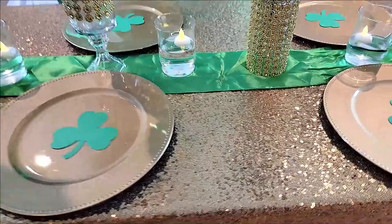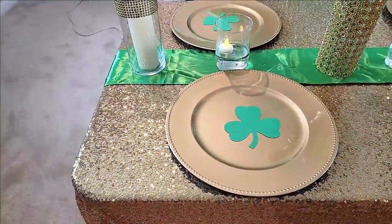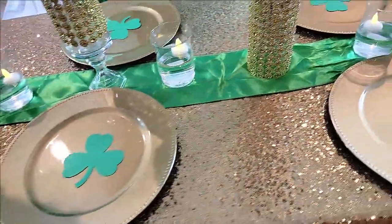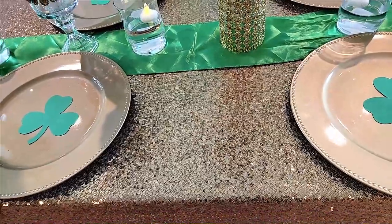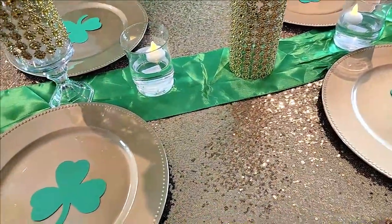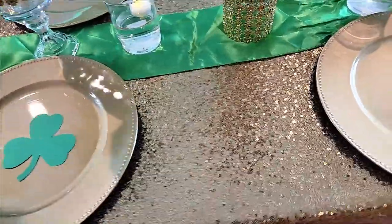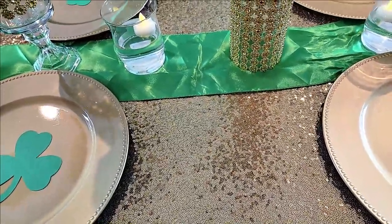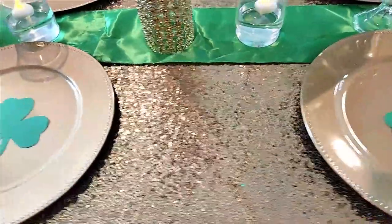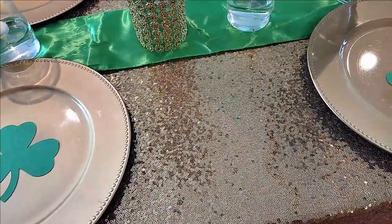Next, I have my sequin tablecloth. I love this thing. It is so blingy. This did not come from the Dollar Tree, unfortunately. But you don't have to use a gold sequin tablecloth. You can switch things up and use a green tablecloth. I don't think they have gold, but I'm sure they do have green. Actually, they do have green. You can just change the colors up a bit. But I did have this gold sequin tablecloth already, so I'm using this to give that extra little blinginess to it.